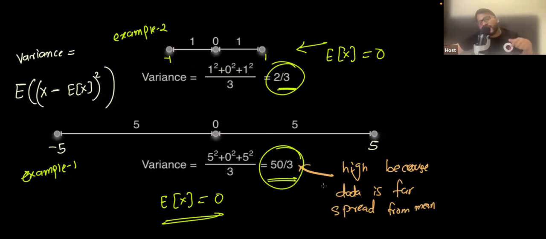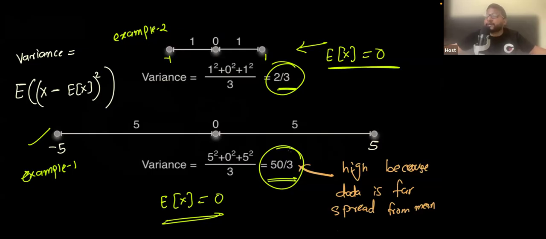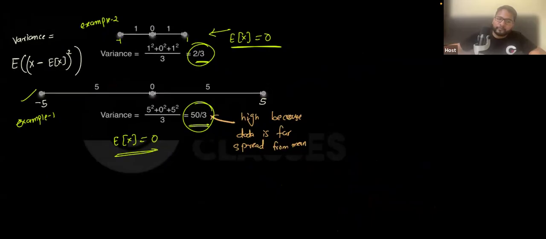With this variance, I was able to infer something regarding the data. Since the variance is different, most probably this data is far spread and this data is less spread. The mean is the same, so the mean was not able to convey anything, but the variance helped me here. You are understanding? So the variance has helped me to understand the data.